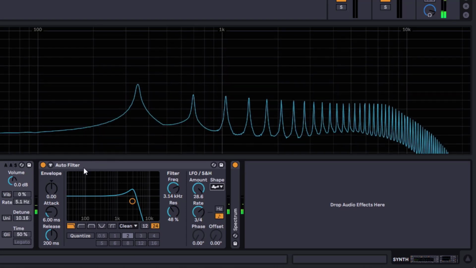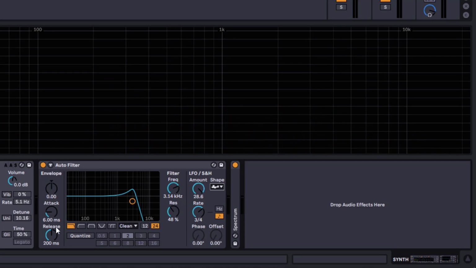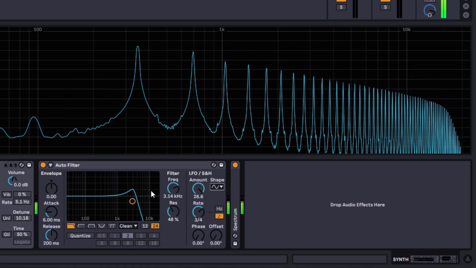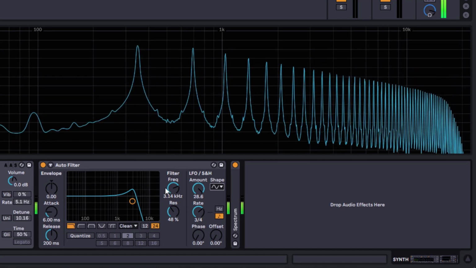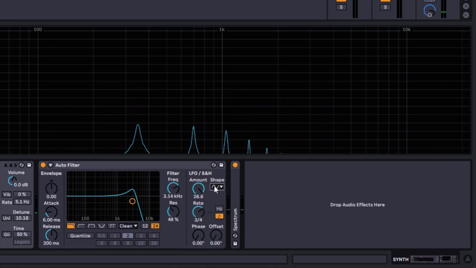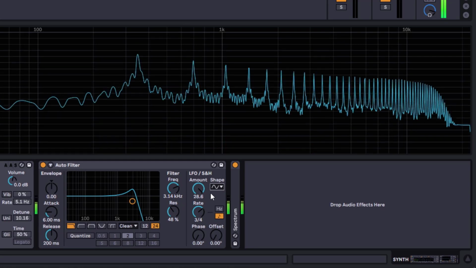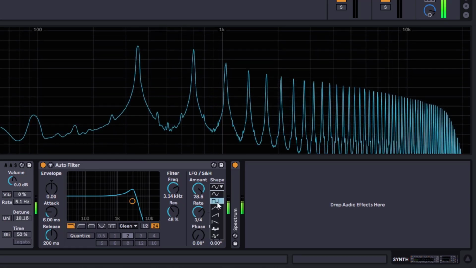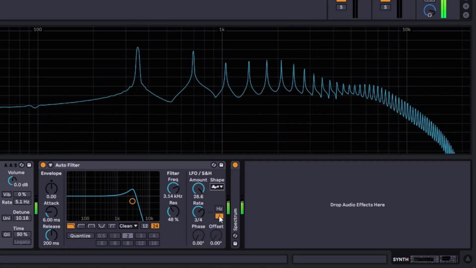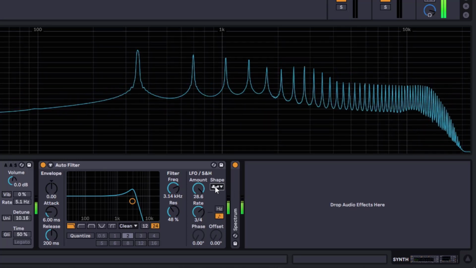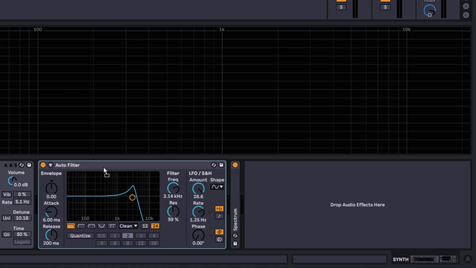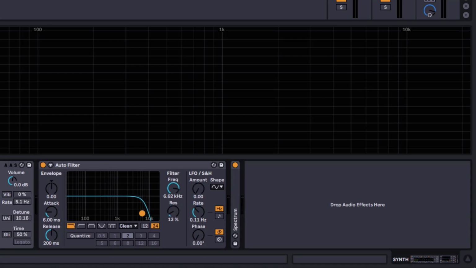And it's because by default the auto filter will receive a stereo signal, and if I go for example to the sine wave, we don't hear a difference between the left and the right because both are doing the same. But behind the scenes it's doing a sine wave on the left and a different sine wave on the right. Now we don't hear the difference because it's doing the same thing on both. But on this one it's doing one thing on the left and one different thing on the right. That's the purpose.